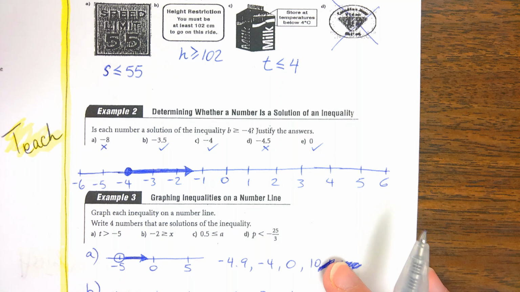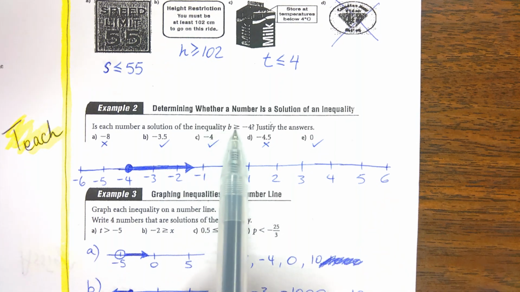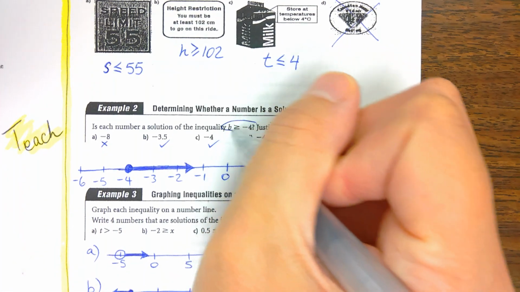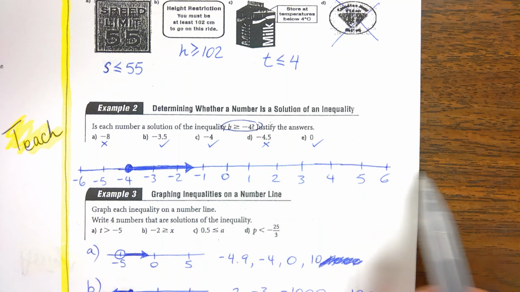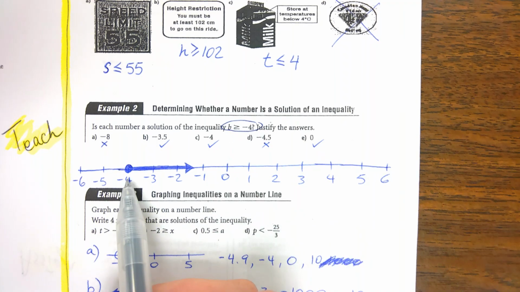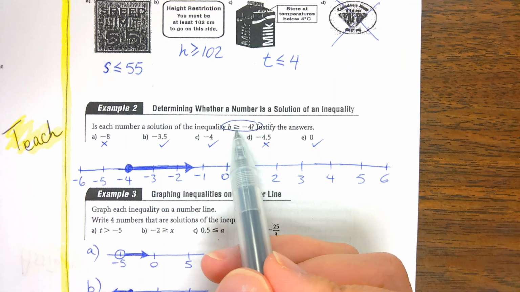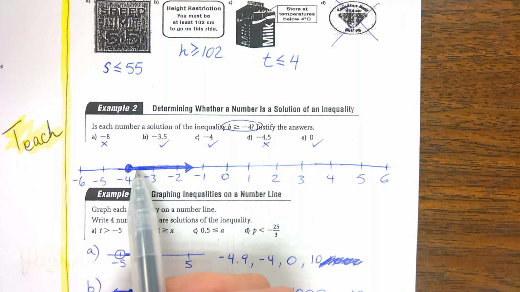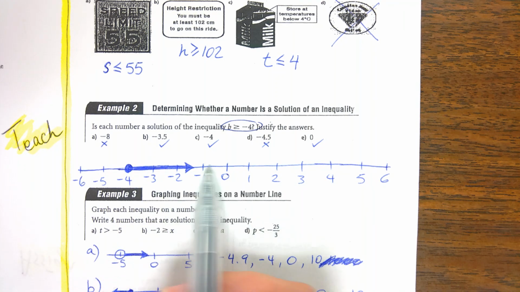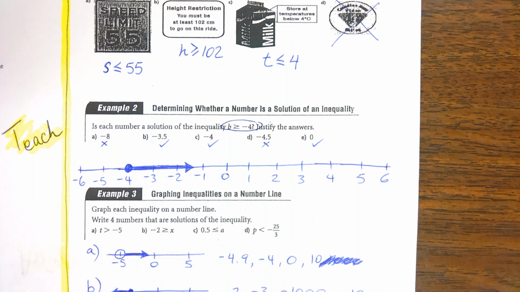Example 2 right here, what you want to do first is draw the number line for b greater than or equal to -4. So on the number line, I don't need every single number, but if you do, negatives are on the left side, positives on the right side, so -4 is right here. Since this is greater than or equal to, it's a solid dot, and then greater means going to the right, so anything to the right of it.